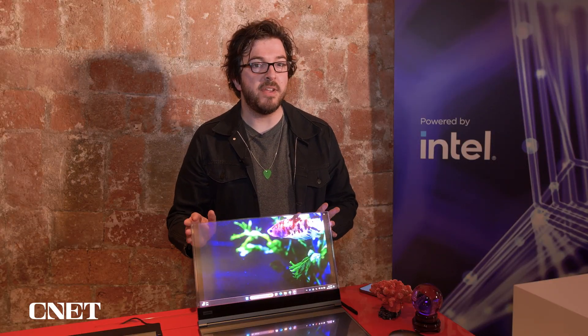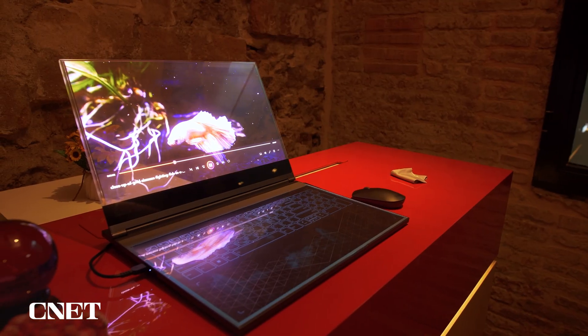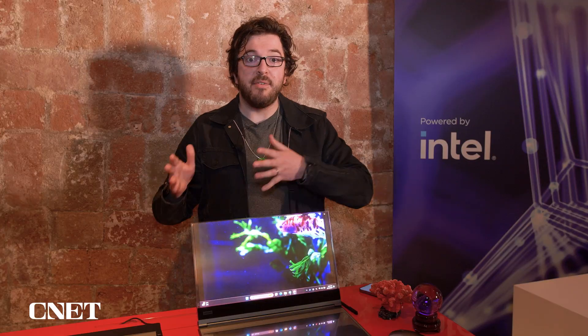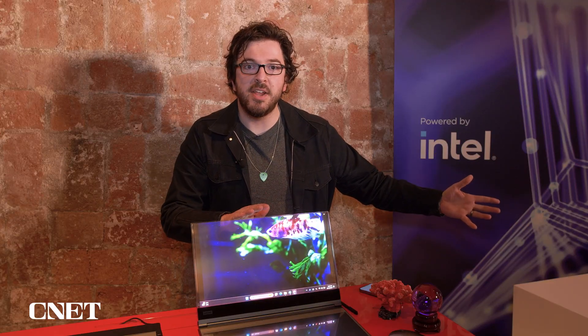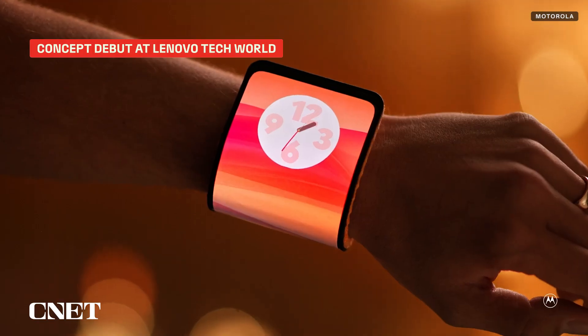And that is fine because I have seen quite a lot of weird things in my 12 years at CNET, but this is one of the coolest. Sure, I might not want to watch an entire full-length movie on a screen like this, but I can definitely see this being useful in situations like hotel lobbies or in shops where both staff and customer can see what's on the screen at the same time.